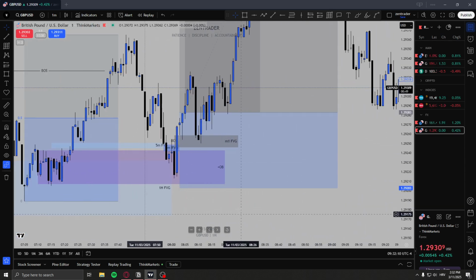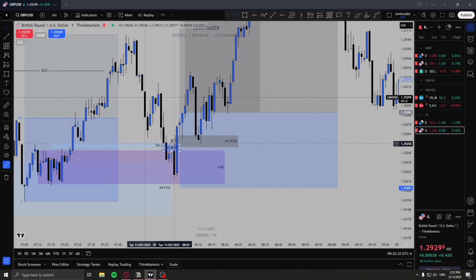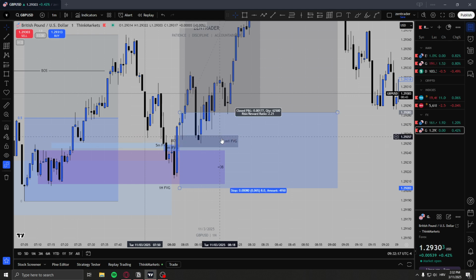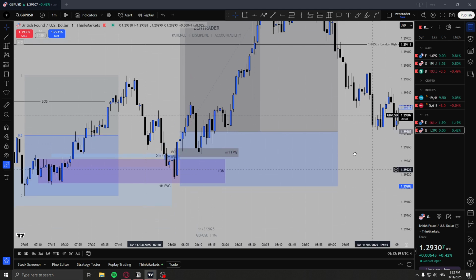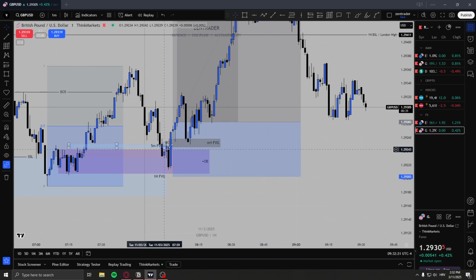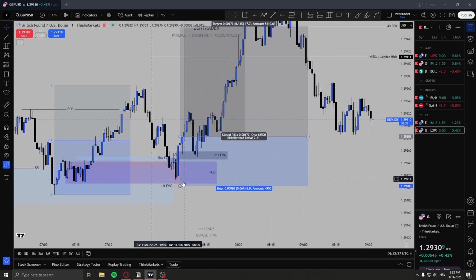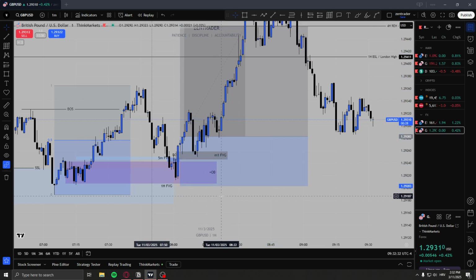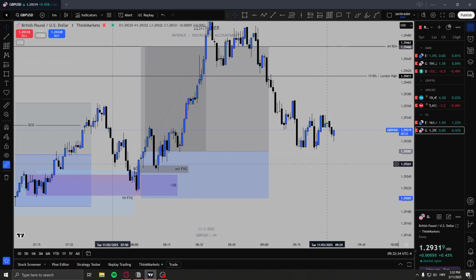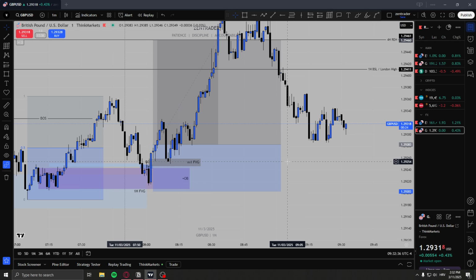Now also, this is the classic 2022 model. We have the break structure right here. This is also a confluence, and then the 1-minute fair value gap for entries also. I'm testing this new model where I enter on the 1-minute fair value gap or inversion actually, or the break structure, which is what I did here. And the stop is obviously below the order block, because that is where the idea is invalidated. So yeah, this video is going to be a bit longer, but I think that's fine.